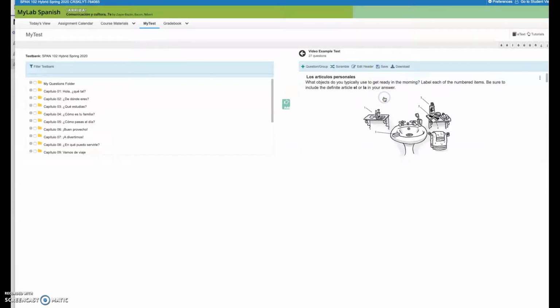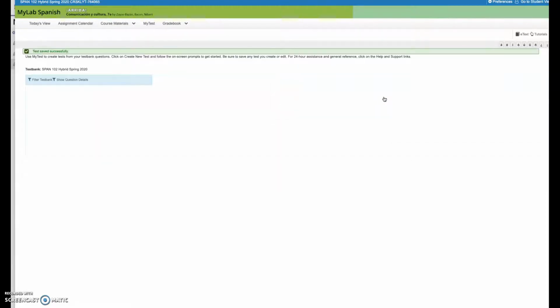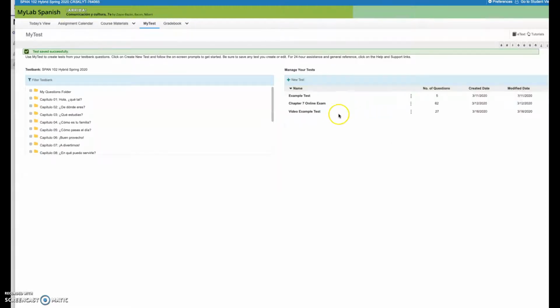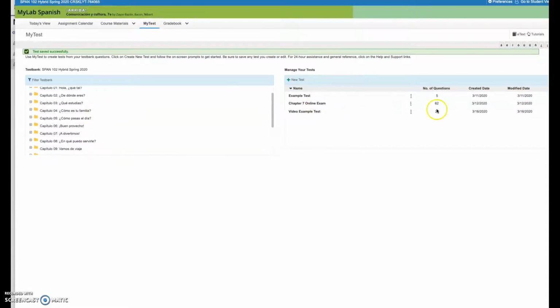So that's what that does. So you can basically create as many tests as you need from this. It'll tell you right here the number of questions. That's not the number of points, so don't get confused. That's going to come later. So that is you've created the raw test, which we now can use to edit.